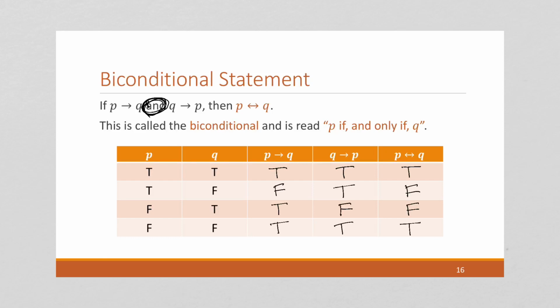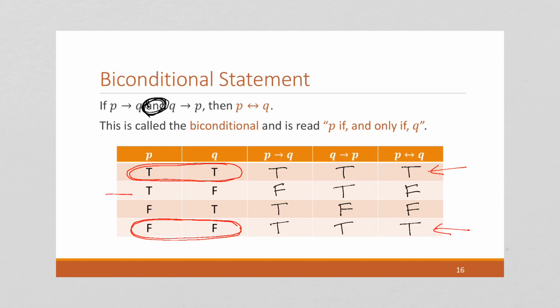So what this is really saying is that as long as P and Q are the same in every particular, and I don't care if they're both true or if they're both false, as long as they're the same, our biconditional is true. If they're different, then our biconditional is false. Okay. And this is the idea behind a biconditional statement. So we're going to be doing some homework problems on this. We're going to be doing some more puzzles in class on this.